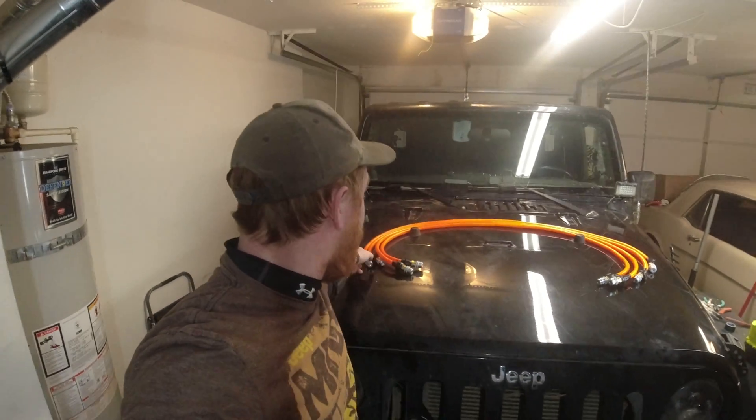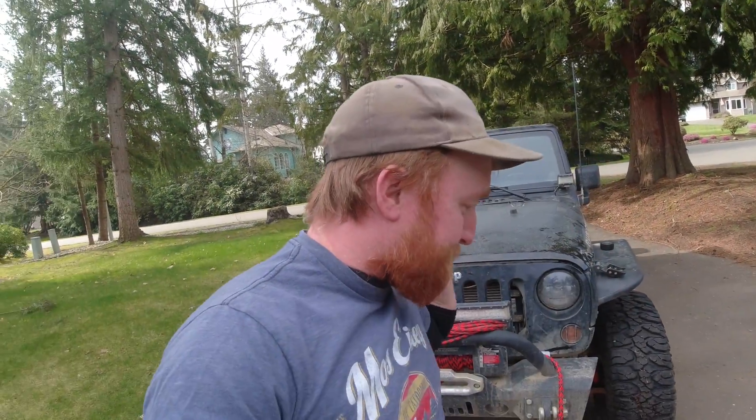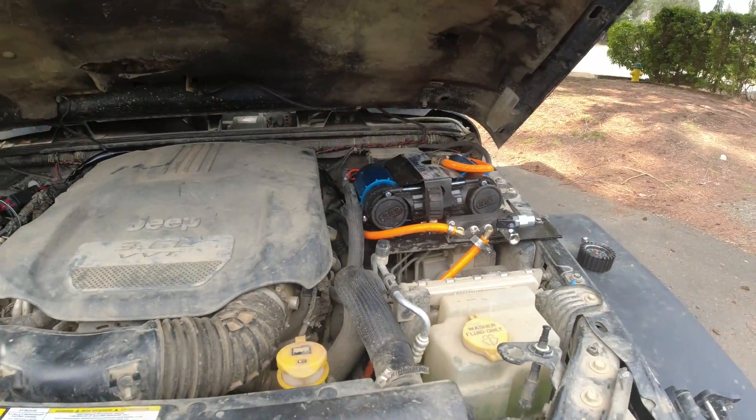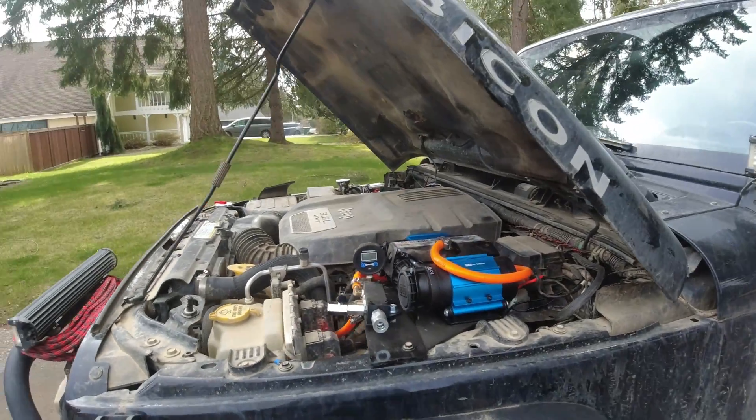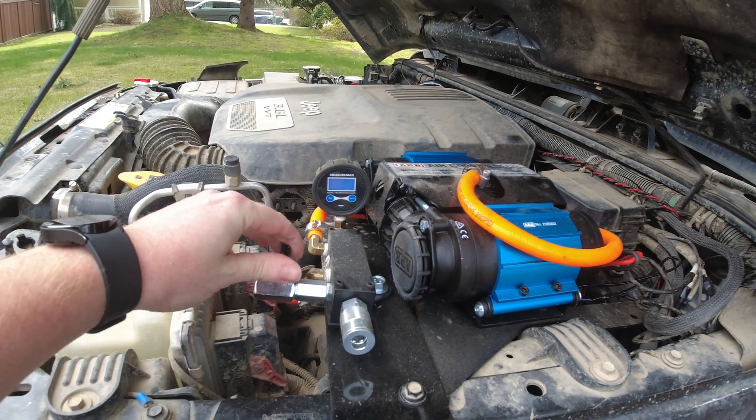Got all four of them done and I guess it's the moment of truth — plug them in and see if they work. I should probably wire up the ARB compressor first. So it's been a few weeks. I've gone out, tested it out a couple times, and had to nip and tuck a few things. The hose clamps in the engine bay weren't quite tightened down enough so it blew the hose off a couple times, but because the engine bay heated up the hoses they expanded and molded a little bit. I tightened them up and it is good to go.